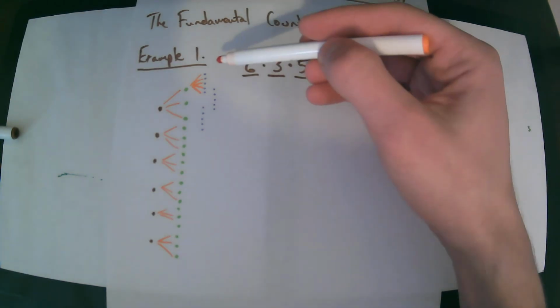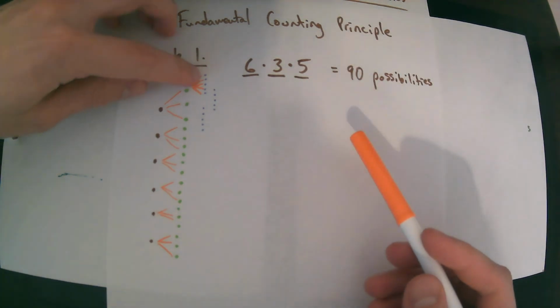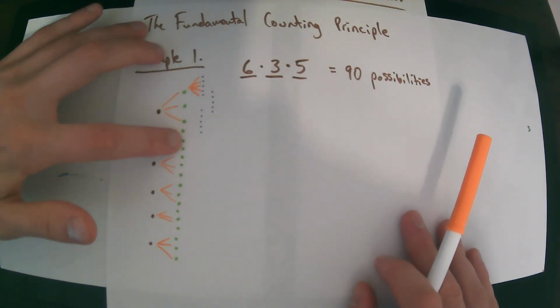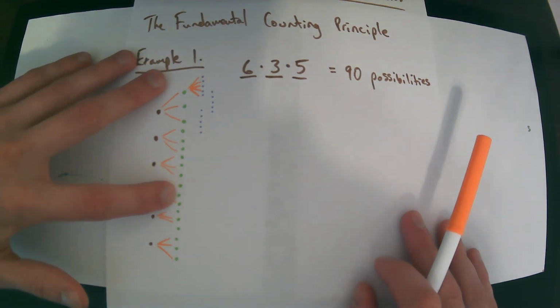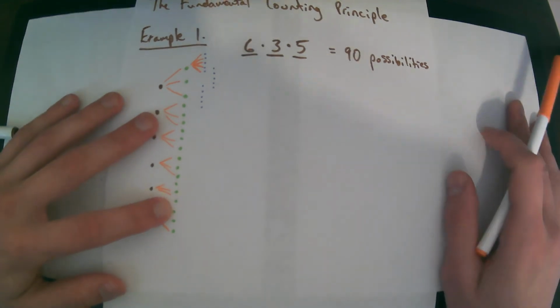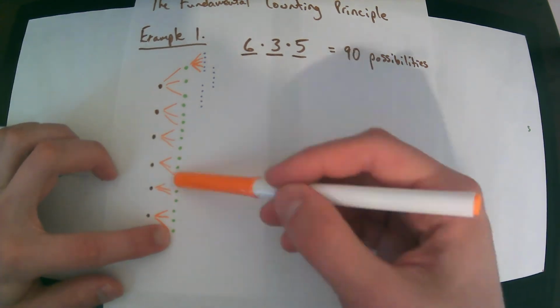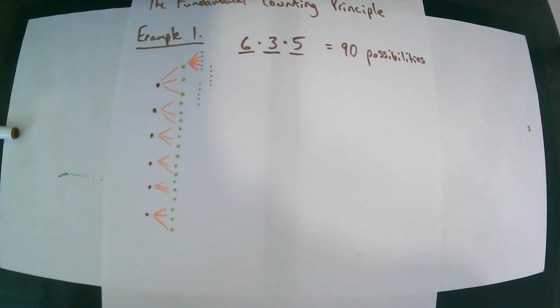But you can see if I listed every single one of these little purple dots and I counted up all the purple dots, there would be 90, because each one of these has 5: 5, 10, 15, 20, 25, 30, 35, 40, 45, 50, 55, 60, 65, 70, 75, 80, 85, 90. I messed up somewhere and miscounted, but it would end up being 90.